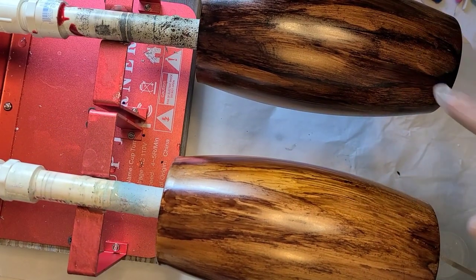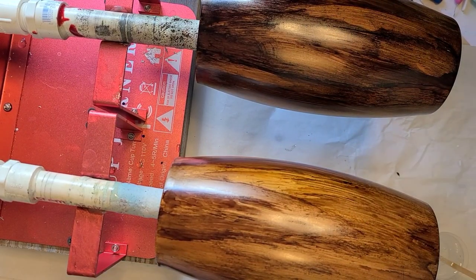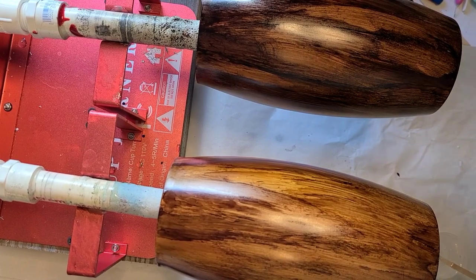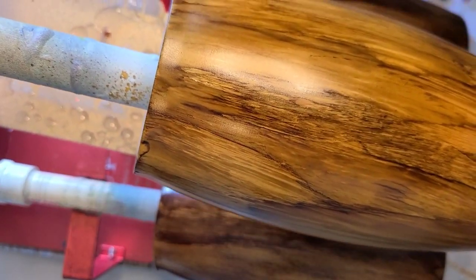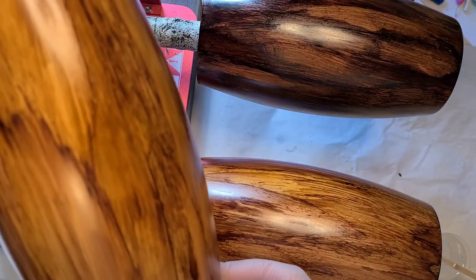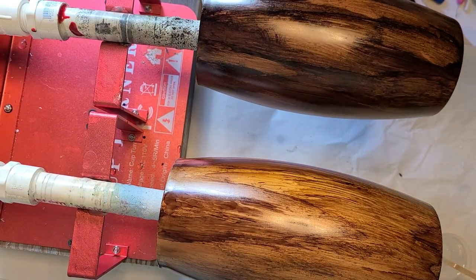Okay, so I am ready to get some resin on these. This was the one that was just the teakwood. This one had the ginger, the butterscotch, and the teakwood, the first one we did. And this one just had the butterscotch and the ginger. That was the last one you saw me do. So you can see how different they look depending on what colors you use.